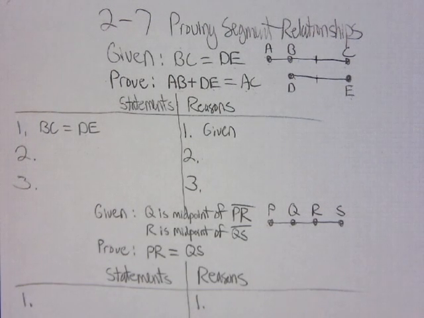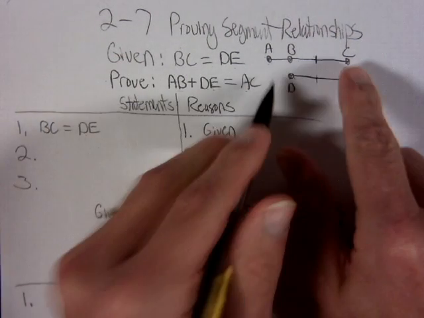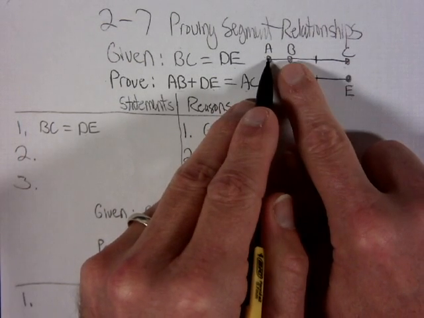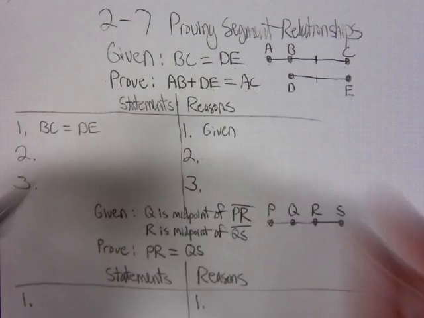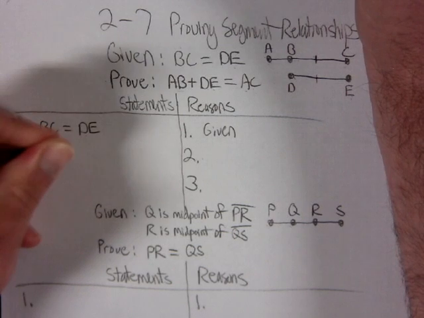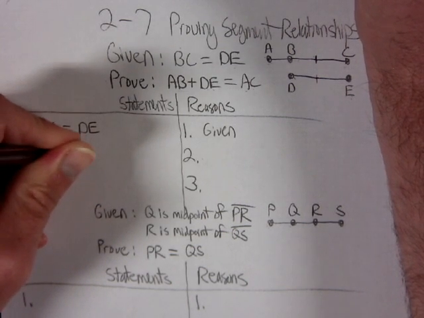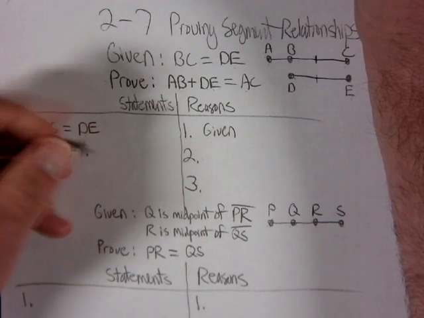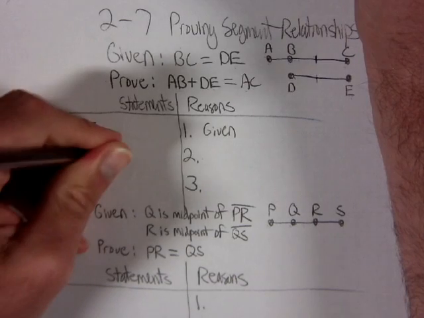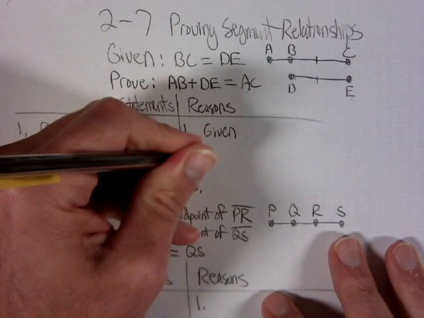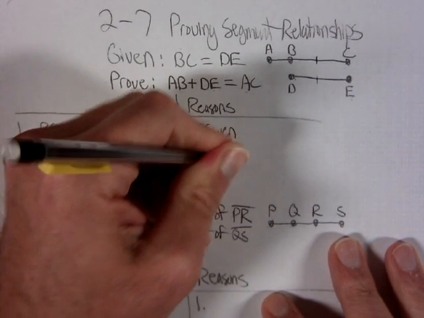It turns out that there's an easy way to do it on the very next step. Earlier we mentioned segment addition postulate. So if I use the segment addition postulate with segment AC, AC is equal to AB plus BC. So I'm just going to write that equation, and that'll give me the two things that I need in my proof. So AB plus BC equals AC. And how do we know that is a true equation? By the segment addition postulate, and we can abbreviate that.